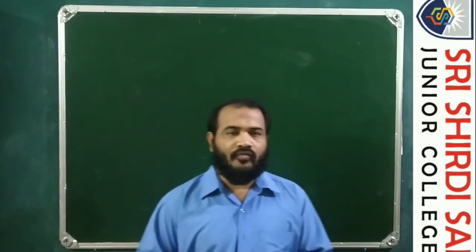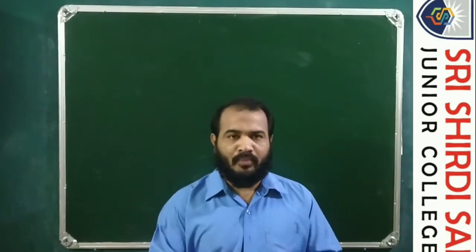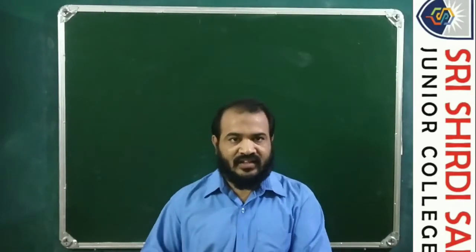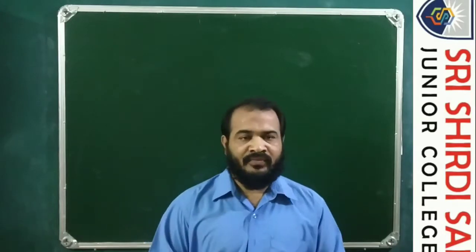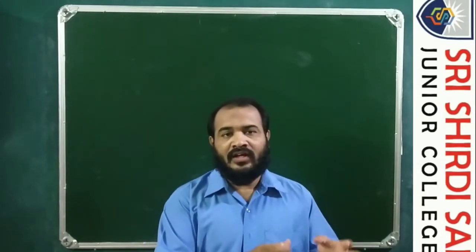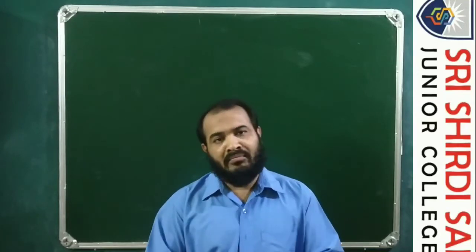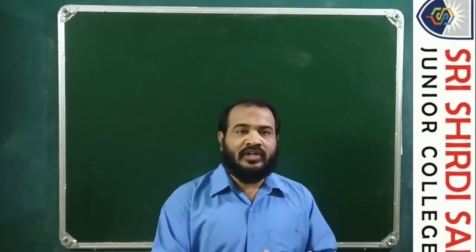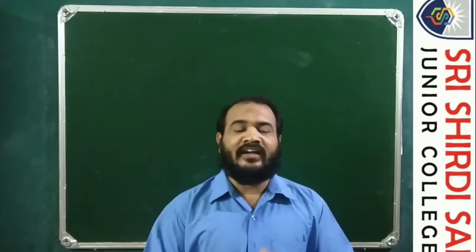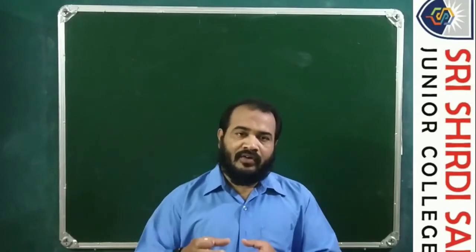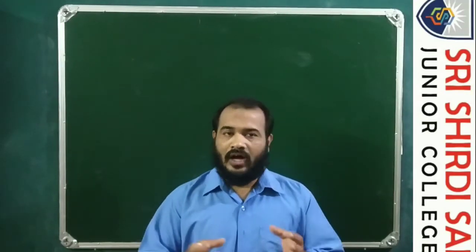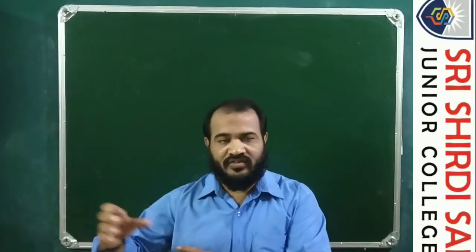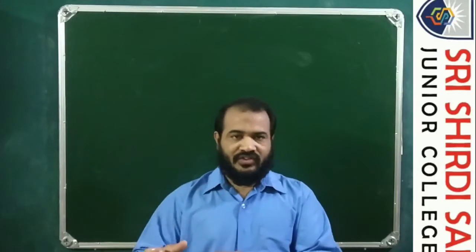Good morning students. So far we have discussed the hyperbola to be the conic whose eccentricity is greater than 1, and we have derived the equation of the hyperbola x square by a square minus y square by b square equals 1. We have also discussed the conjugate hyperbola and rectangular hyperbola, and the various forms of the hyperbola whose center is at the origin and whose center is not at the origin.